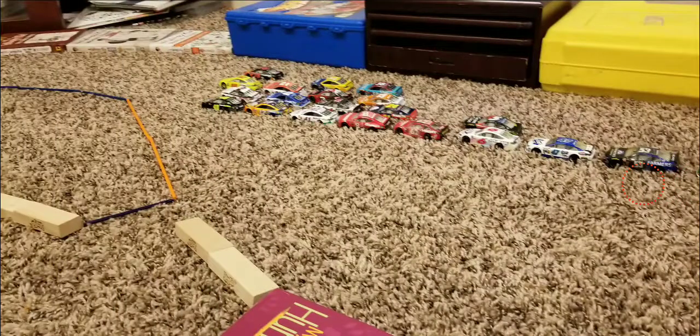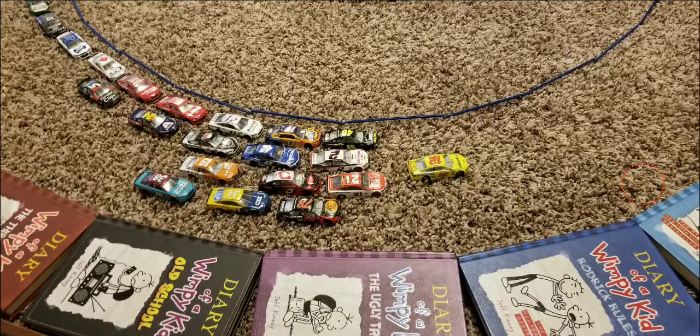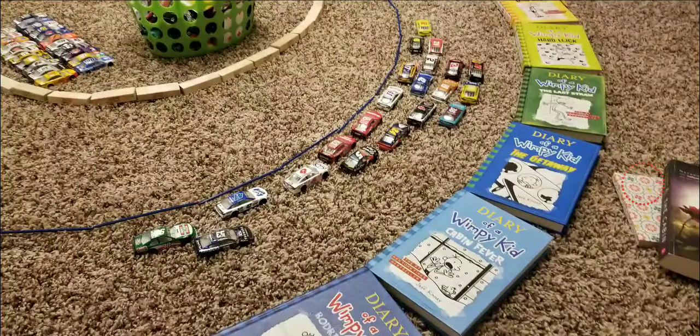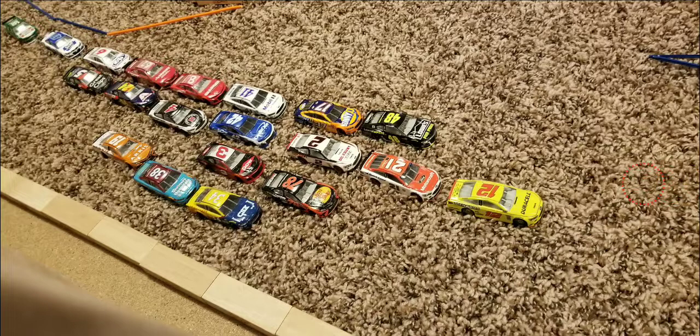And here comes Martin Truex Jr. for the lead. 4 wide. But Paul Menard gives Ryan Blaney a huge shove. And now Blaney is back out front. 4 wide. Coming to the white flag. You saw Briscoe get underneath Kane now. And now Briscoe might end up in that final transfer spot.